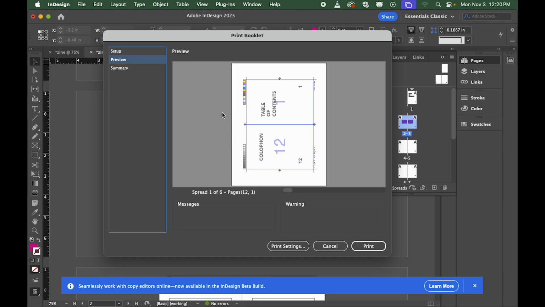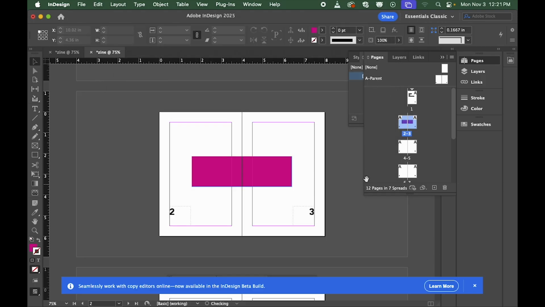Click on preview, and you should see a preview of your pages, and you'll notice it has mixed up the pages the way they should be printed. So it's showing you a preview of 12 to the left of page 1. It also shows you, remember on my page 2 and 3 where it had that magenta box going from one page to the next? It has that split up, page 2 here, and then you can see page 3 will be beside page 10, and it continues. All right, so then you press print, and you wait.